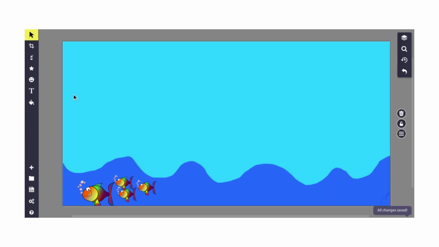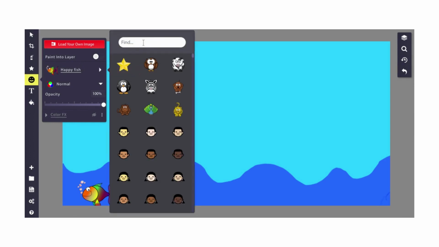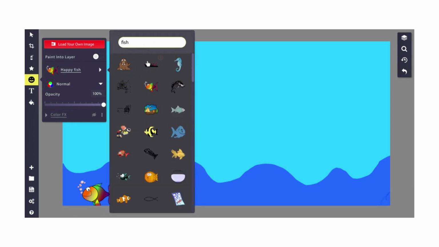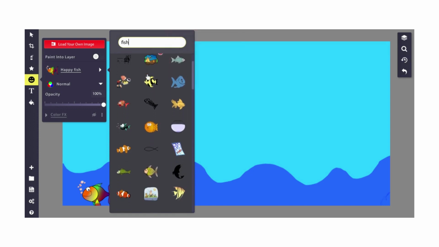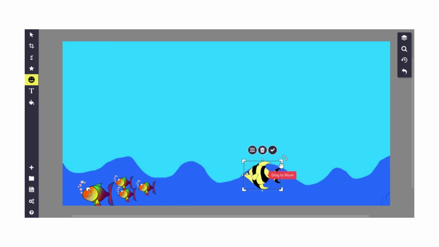Yay. Alrighty. And let's put another kind of fish in there. Type in fish, not fire. Abby, right? Alright, let's put you in here. And these are schooling fish too, so I have to make sure they're happy.